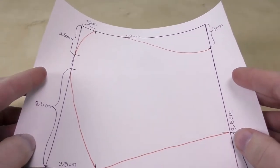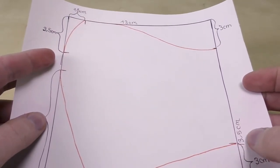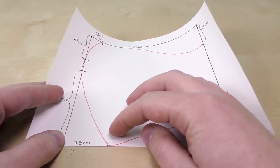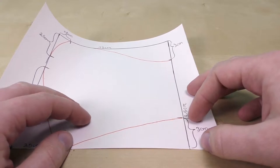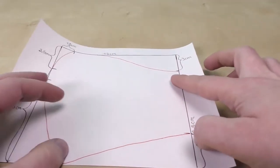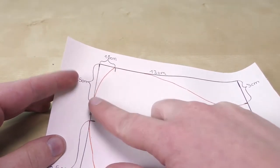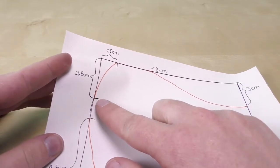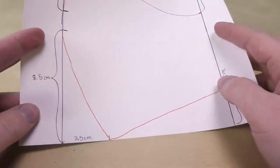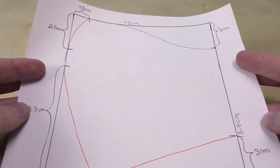This is a bit more complicated, so I sketched it to make it as easy as possible to understand. This is a mask for adults — we'll do a separate one for kids sizes. We start with a triangle that's 13.5 centimeters by 13 centimeters, that's five inches by a bit over five inches. On the right side, from the top and bottom I measured three centimeters (1.2 inches) and marked that — that's where our band will go. On the other side from the top I did 1.5 centimeters (half an inch), and on the left side 3.5 centimeters (1.4 inches). From the bottom I did 8.5 centimeters, or almost 3.5 inches.